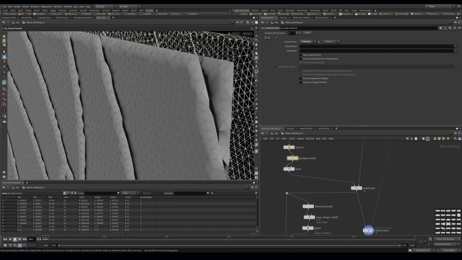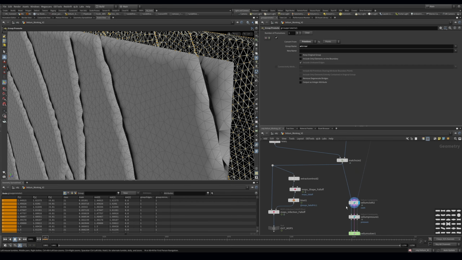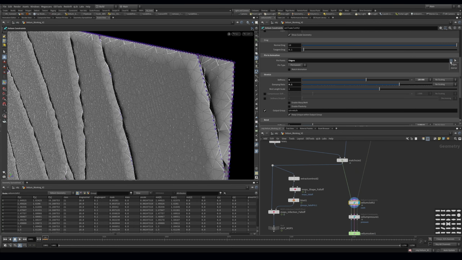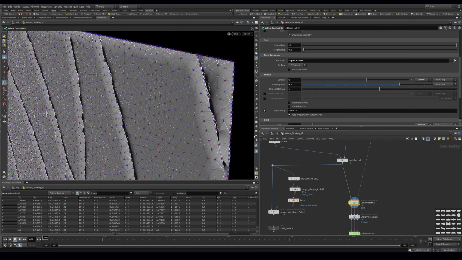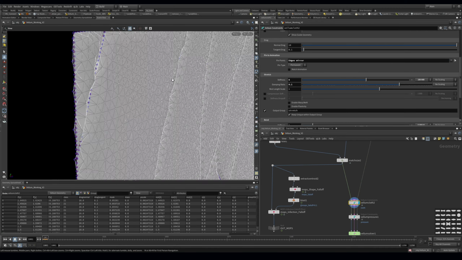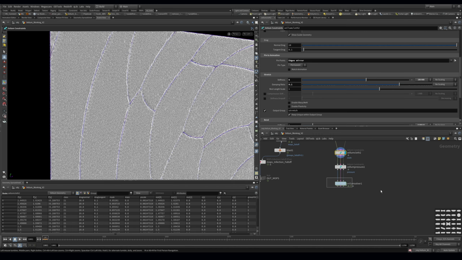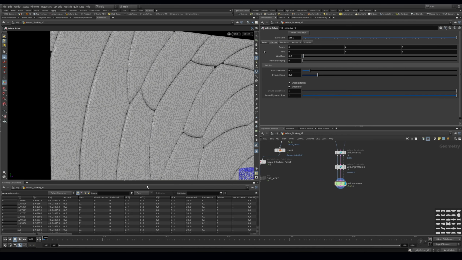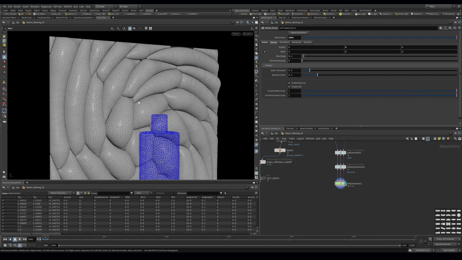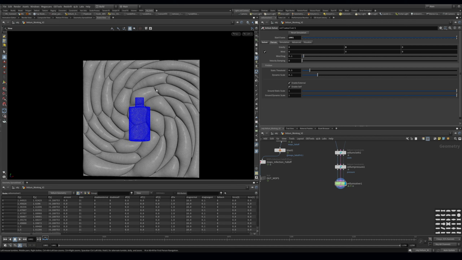And I will grab this primitive mirror group, and now I can select it over here, and now you can see the entire back is pinned but the front is not. So let's just take a quick look at what we're looking at so far. If I hit 1 frame forward, all right, so now we get this nice super squishy behavior, but again, this is not being driven by a falloff.